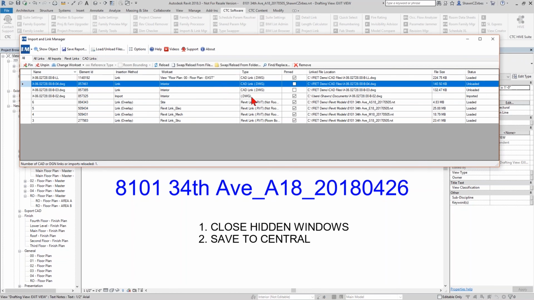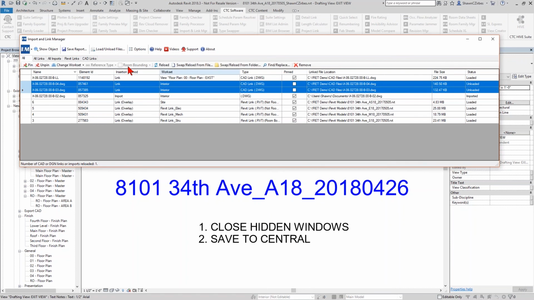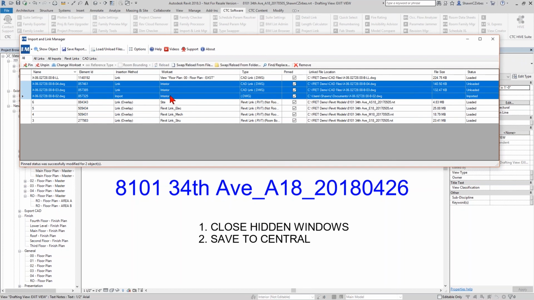Now, the rest of these here, if I wanted to pin all the rest of these DWGs or these other 2, I could simply just set them to pinned as well. And then what it'll do is go track them down and pin them. In this case, they're on the interior work set. None of these CAD links should be on the interior work set. If they're a model-based link, if they're not linked to a view, that is, they should be on the work set of CAD link, right? So I can go ahead and swap that out as well very quickly. All of this management done very simply from one interface makes this process as a BIM manager of going through and cleaning up a project very simple.